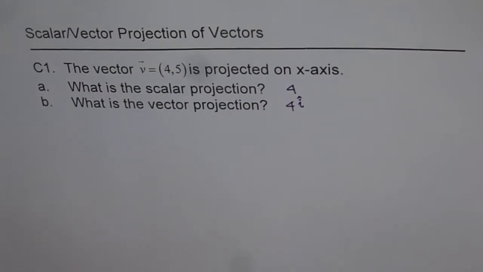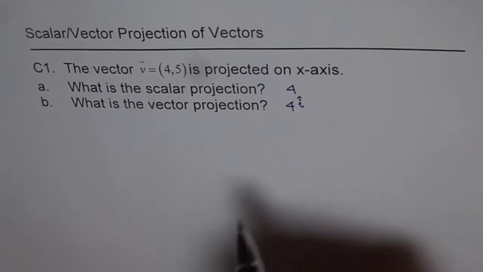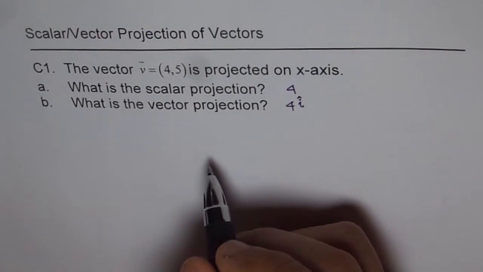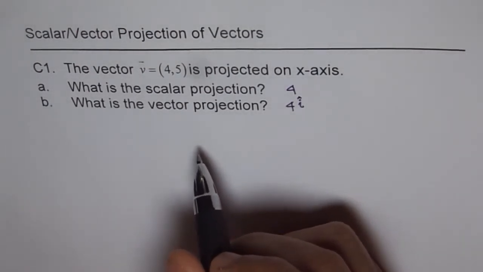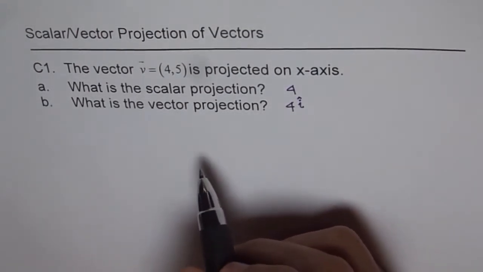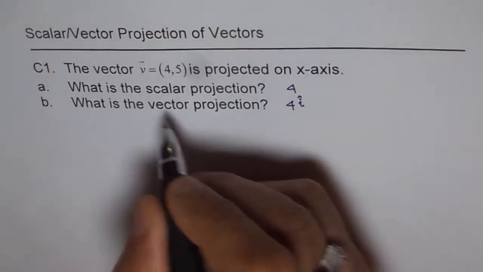When we say vector projection we have to signify and write down the direction. Let's try to understand from here and explore what really we are getting into. This is 2D, I have taken this particular example, it's simple but it explains the concept.